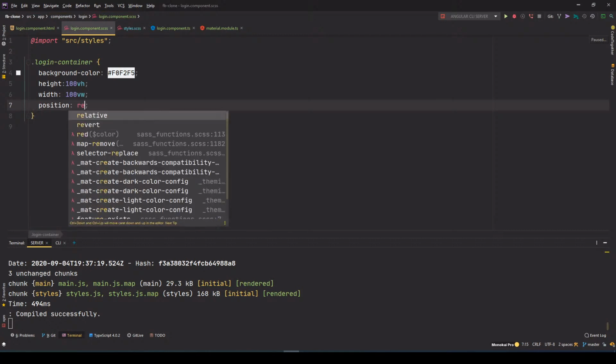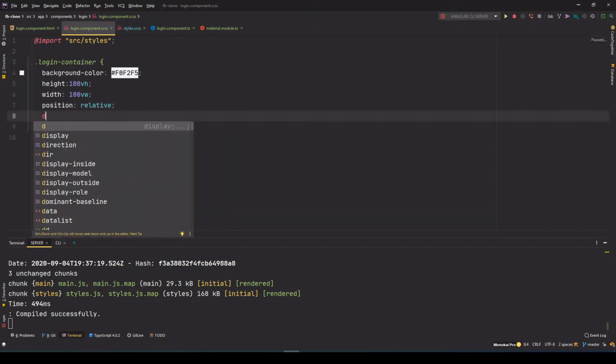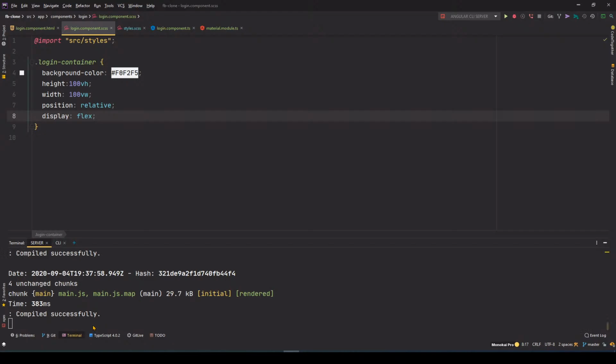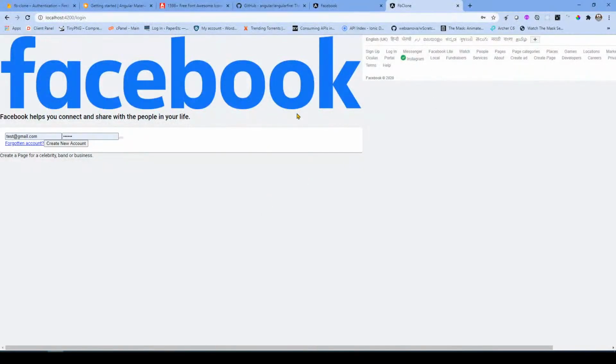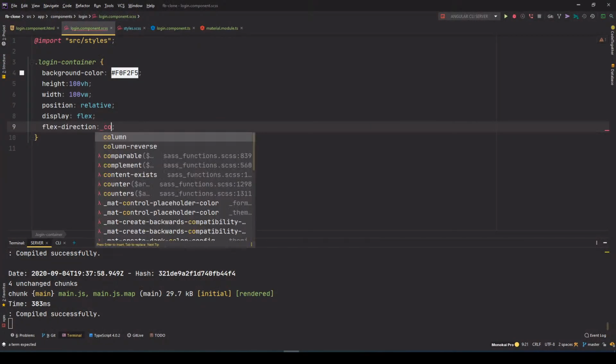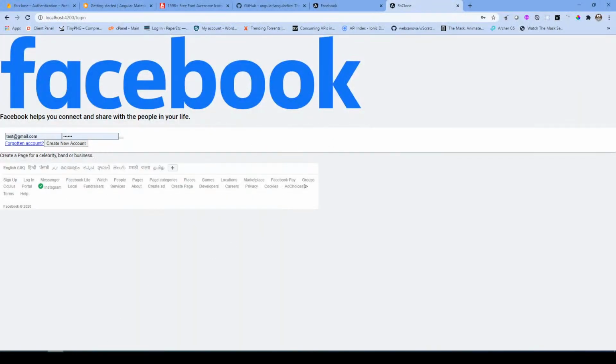Position should be relative, and it will have a display of flex. So I will have the header and footer lined together right now. If I go back, see, they are positioned next to each other, but I will change the direction to column, so that they will stack onto each other like this.